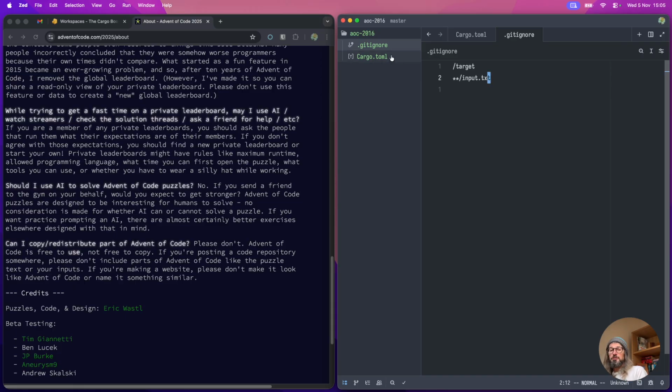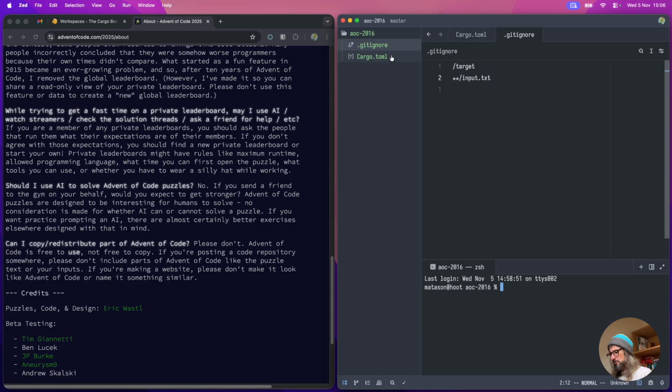There is an option with cargo init and cargo new. You can specify --vcs none if you don't want to create a Git repository with your workspace or package. And also you can specify other types of source control, so it'll create whatever other source control you're using. So yeah, I think that's it.